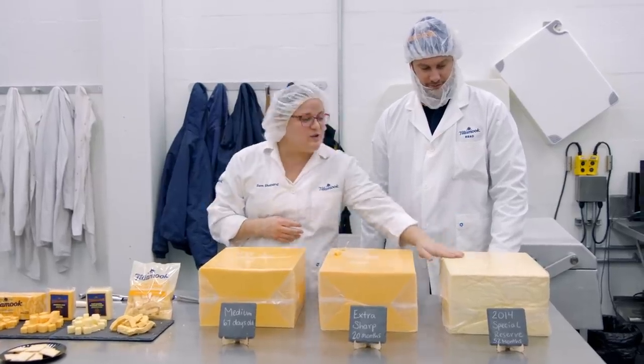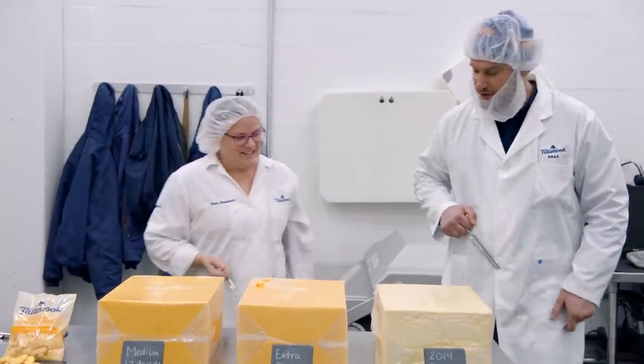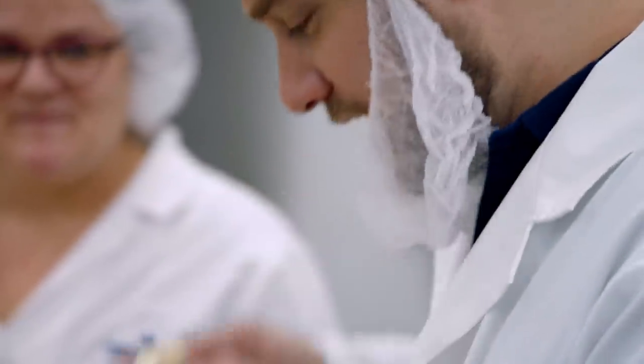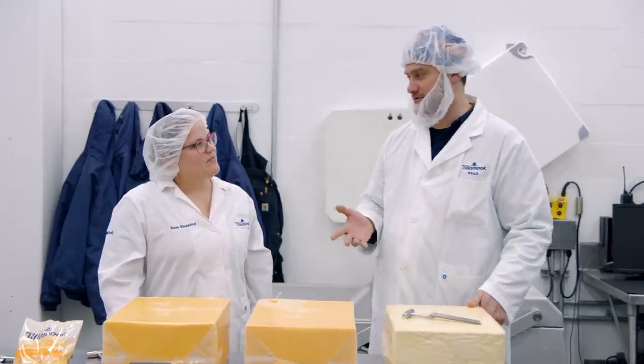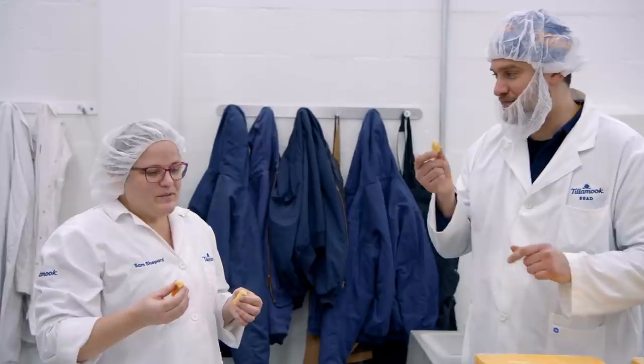The sensory team grades every single vat of cheese that we produce. One thing we're looking for is that this cheese has the perfect quality and organoleptic profile to age out into our reserve program — those are our much older cheeses. This baby's been aging in our warehouse for six years. This cheese then goes into our reserve program, which you can buy in the deli cases at various years — 2012, 13, 14, 15, 16. I mean, it's firmer but it's so silky and creamy. With tasting aged cheese, they show up as extremely creamy on the palate.